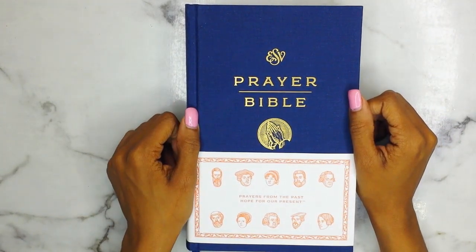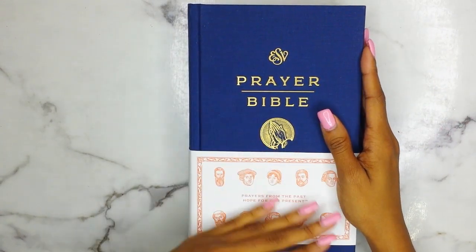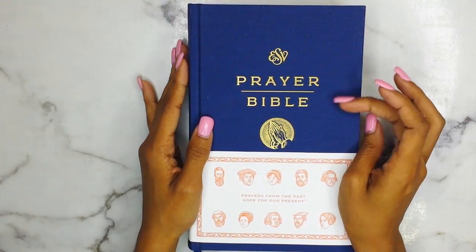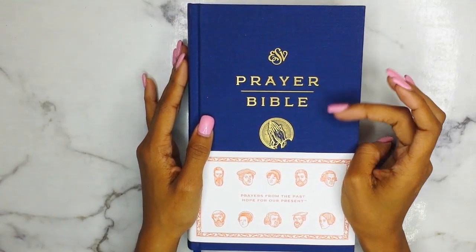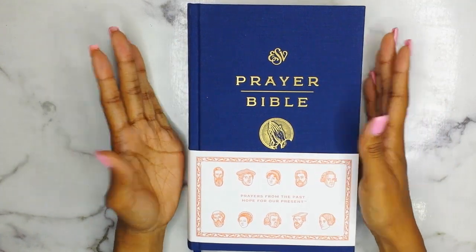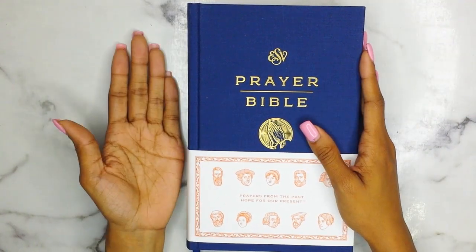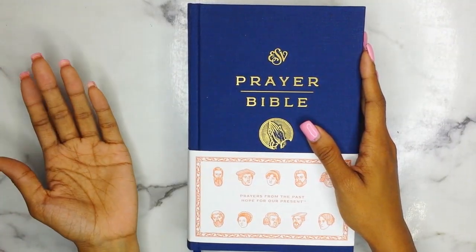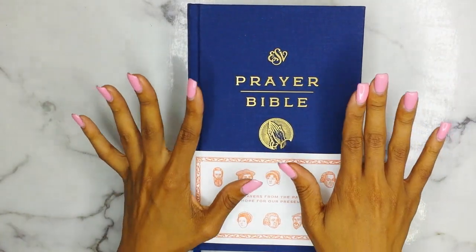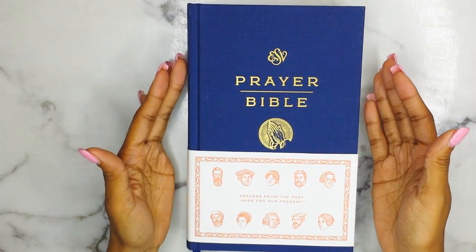As you can see from the title above, I have a Bible review for you guys, and I'm actually excited to share this Bible with you. It's very pretty, but at the same time I don't think it's a necessity. It's one of those Bibles that if you have the money to buy it and if you think it would be useful as a reference, I would recommend you buy it — but it's not like a must-have Bible in my opinion.